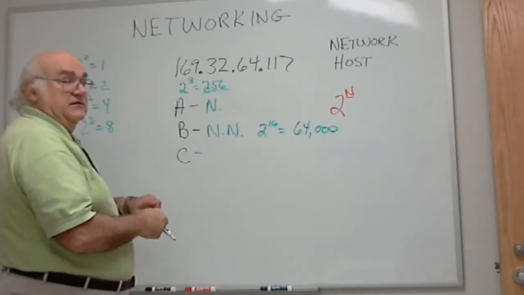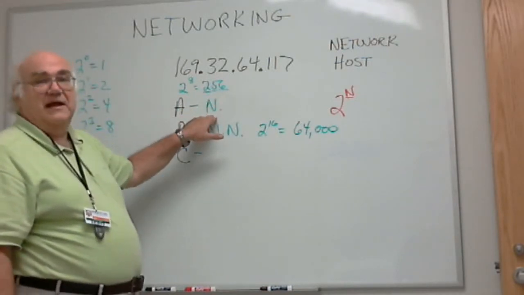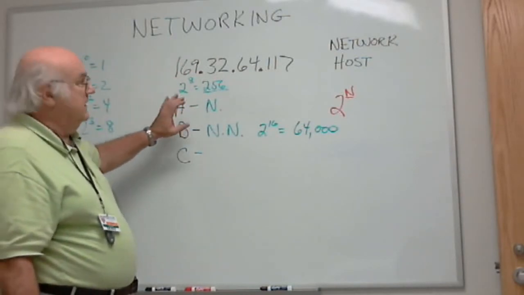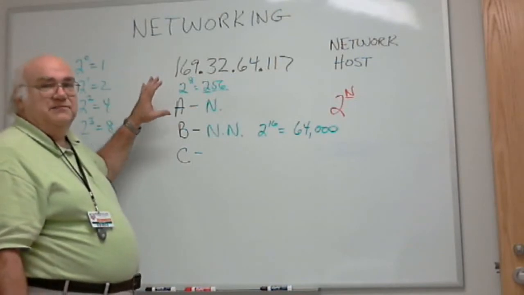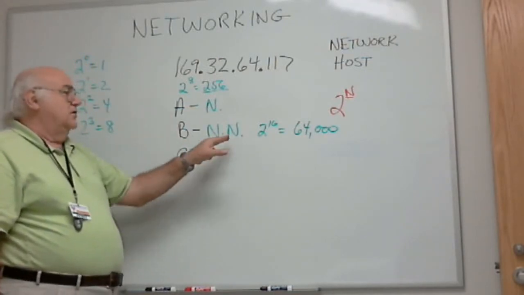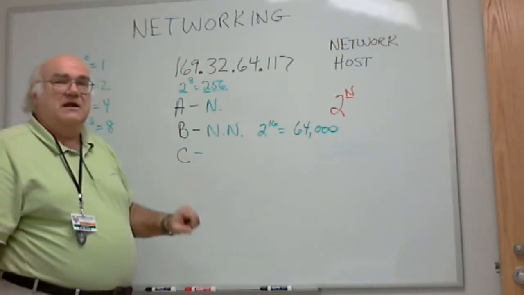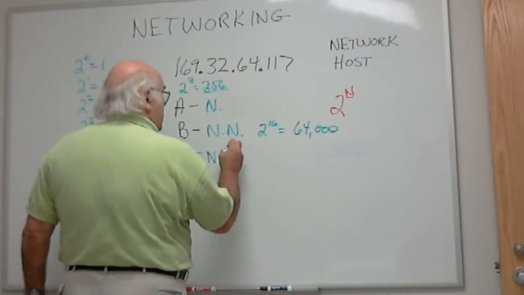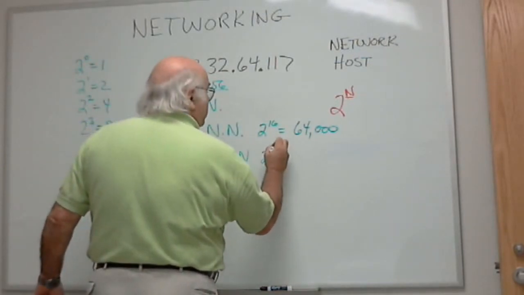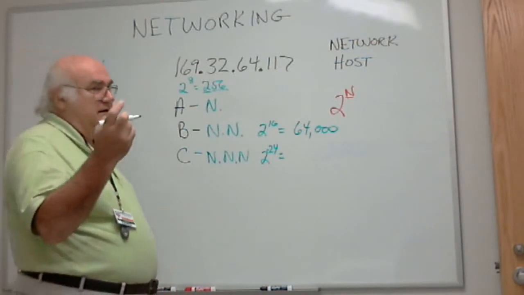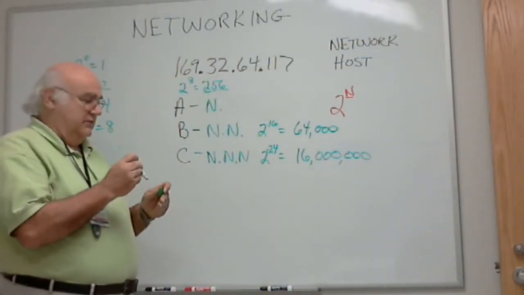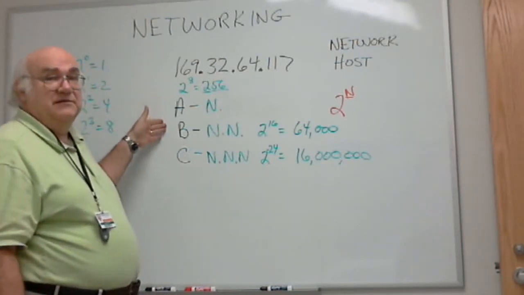Class A we only had 256. One byte. These addresses were passed out to big companies like General Electric. IBM had number nine. The post office had fifty-something. These were very large companies and ISPs that were controlling these addresses. They realized they needed a lot more networks, so they came out with class B. The first two bytes are now network - that's sixteen bits. Class C, the first three bytes became network - 8, 16, 24 bits. That's two to the twenty-fourth power, approximately sixteen million. Now I can get sixteen million different network numbers out of those three bytes.